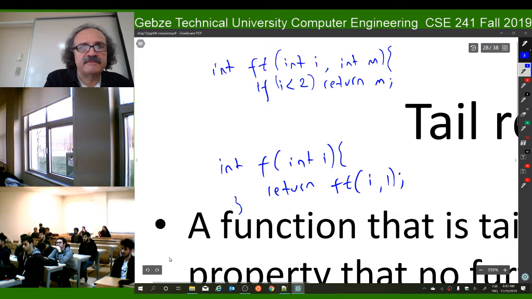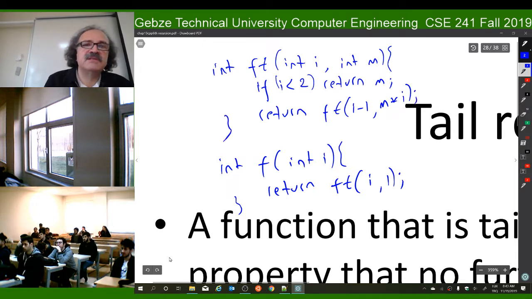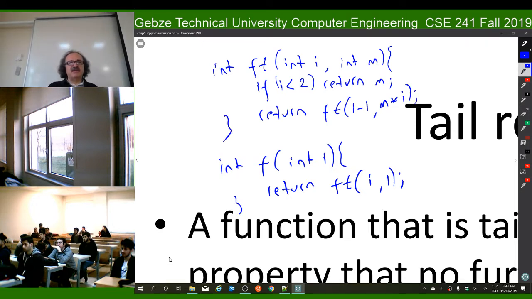And then what? Since this is going to be tail recursive, I have to do this, ft, then what? i minus 1, comma, m times i. Okay. See, it's very similar to writing an iterative loop actually.